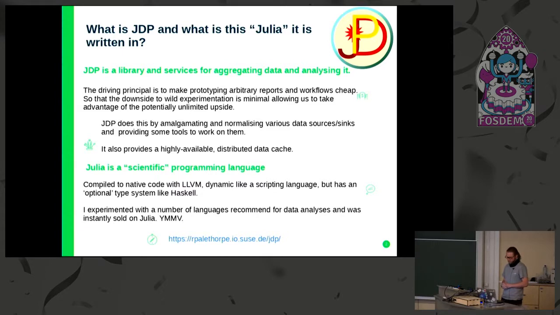But I can tell you that Julia is a really good language. It's compiled to native code dynamically. You can actually write Julia on the fly, and that'll be compiled down to assembly. So it is really fast, at least if you spend a bit of time optimizing. It functions like a dynamic language similar to Python, but it also has an advanced type system, more like Haskell or another compiled language, which means you can create really robust code by creating a hierarchy of types and prevent certain classes of bugs.